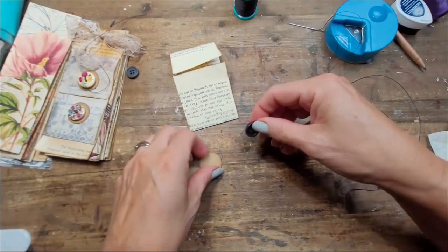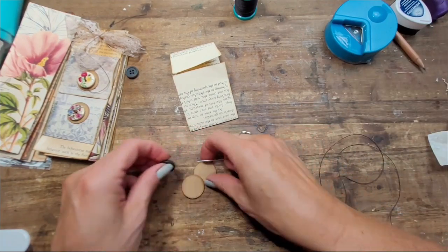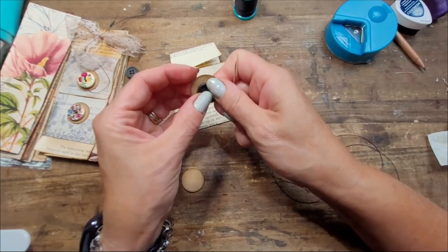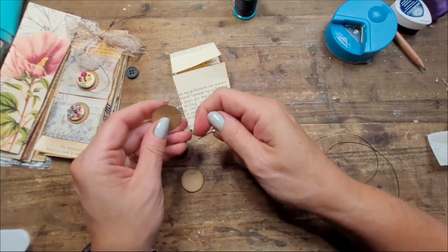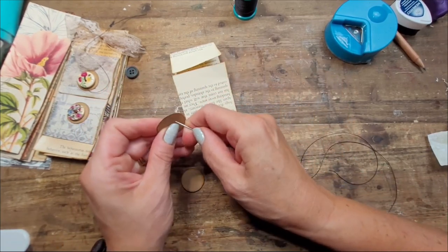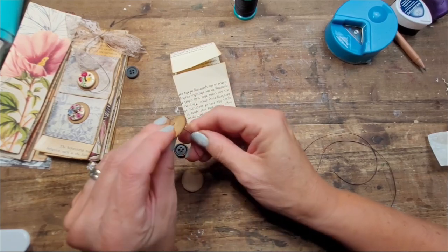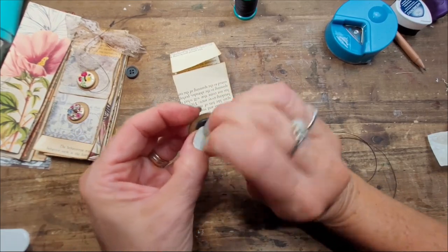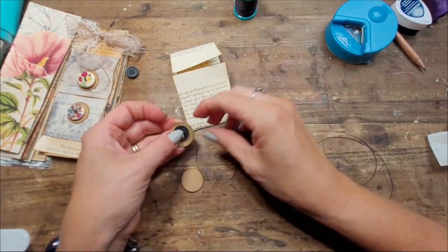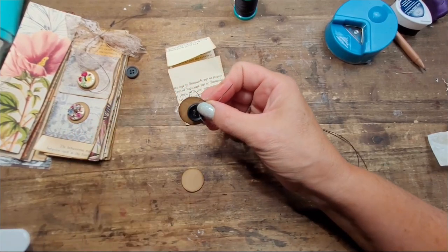Okay, so what I do is I sew the button to the piece of cardboard, like so. Of course, I'm going to skip that step and I'll come back when it's done, because this is really just about sewing a button to a piece of cardstock.